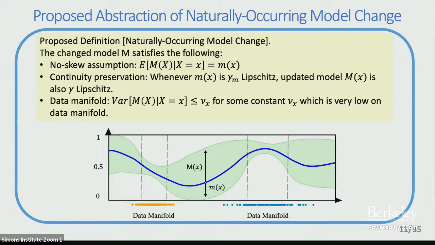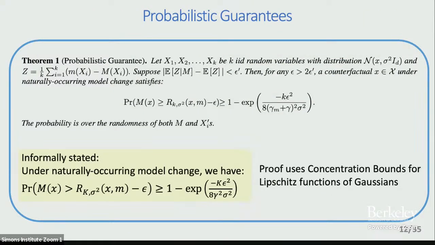Under these assumptions of naturally occurring model change, we are able to give probabilistic guarantees on our measure of robustness. The guarantee states that under naturally occurring model change, the new model's output is going to be greater than our proposed robustness measure with high probability. We can then use the proposed robustness measure as a reliable lower bound for the output of the new model. If the robustness value is high, we would expect the changed model's output to also be high, and hence the point will more likely be on the accepted side of the decision boundary. The proof uses concentration bounds for Lipschitz functions of Gaussian random variables.